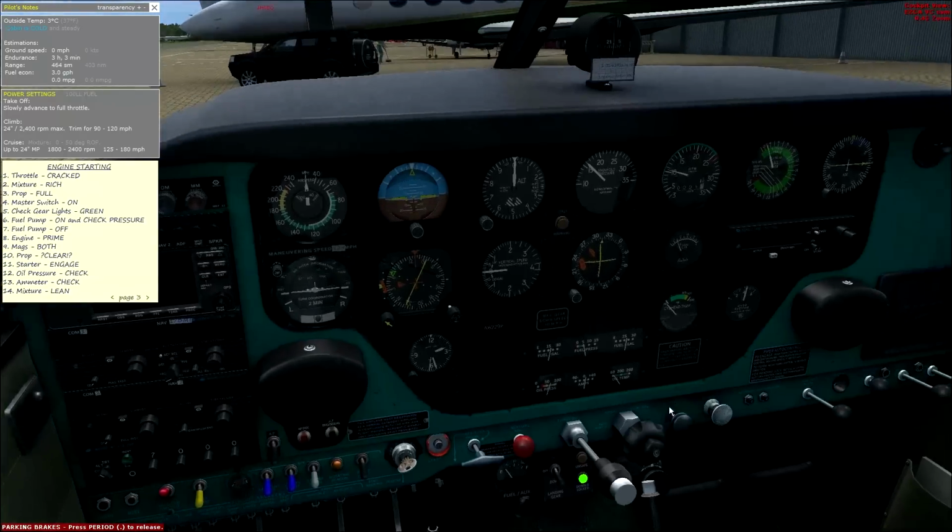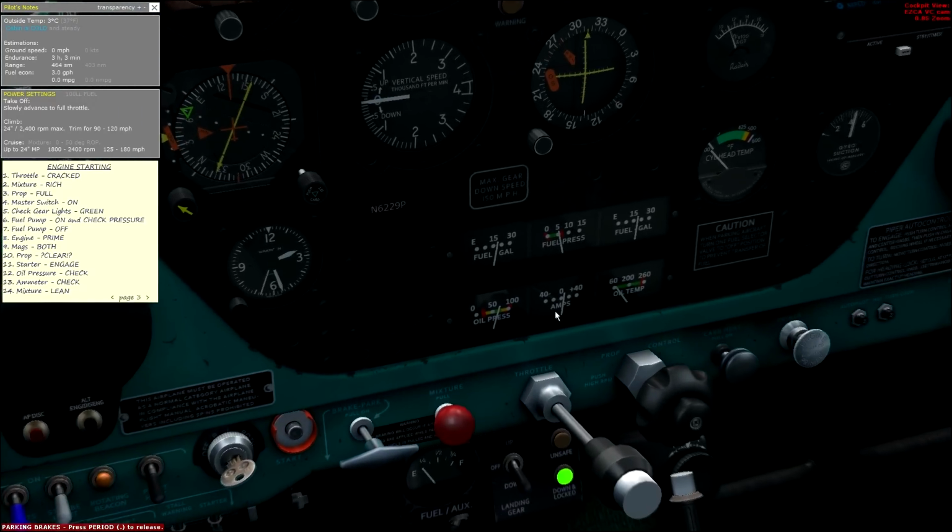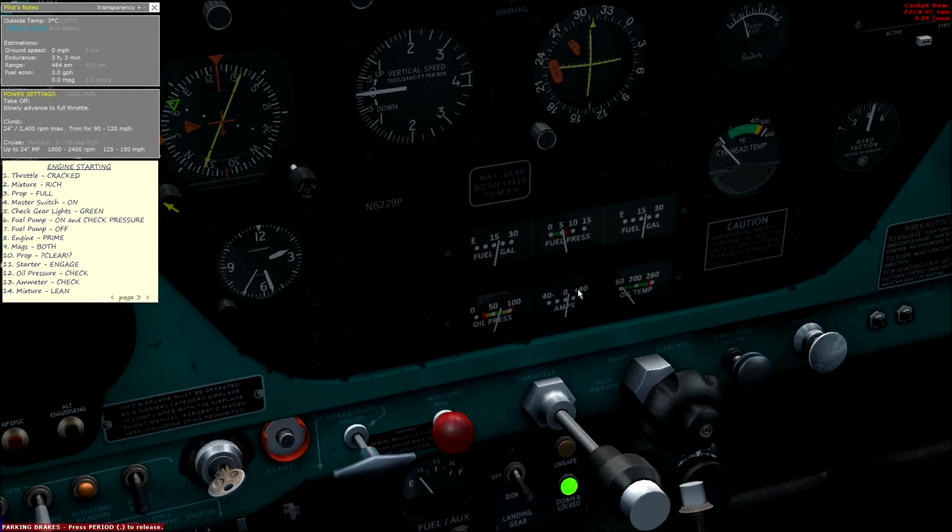If you look down here with the ammeter, by the way, when it's to the right, it means it's charging the battery. So your alternator or your generator, depending on the aircraft, is fine and charging the battery. If it's to the left, your alternator or generator is not working fine, and it means that the device powering the aircraft at that point is the battery. So this is battery drain, this is battery charge, and obviously at some point it will get into the middle where the battery doesn't need draining or charging.